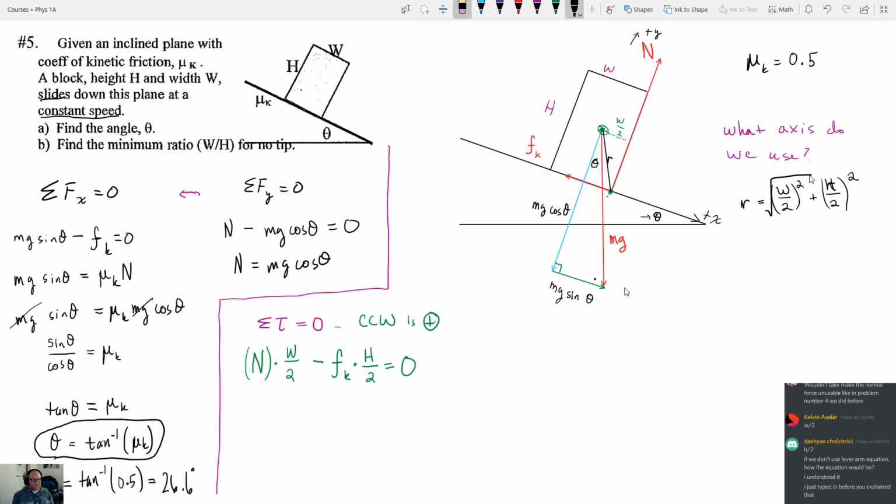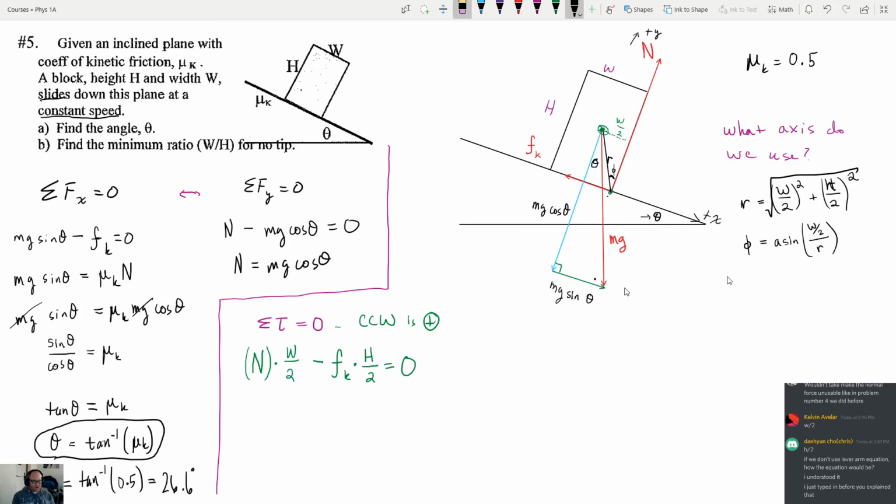so that's what our distance is going to be. We're going to have to multiply both of our forces by that distance. And then we're also going to need this angle right here, okay? And I would say that that angle, phi, would be equal to, what is it, arc sine of w over 2 divided by r.